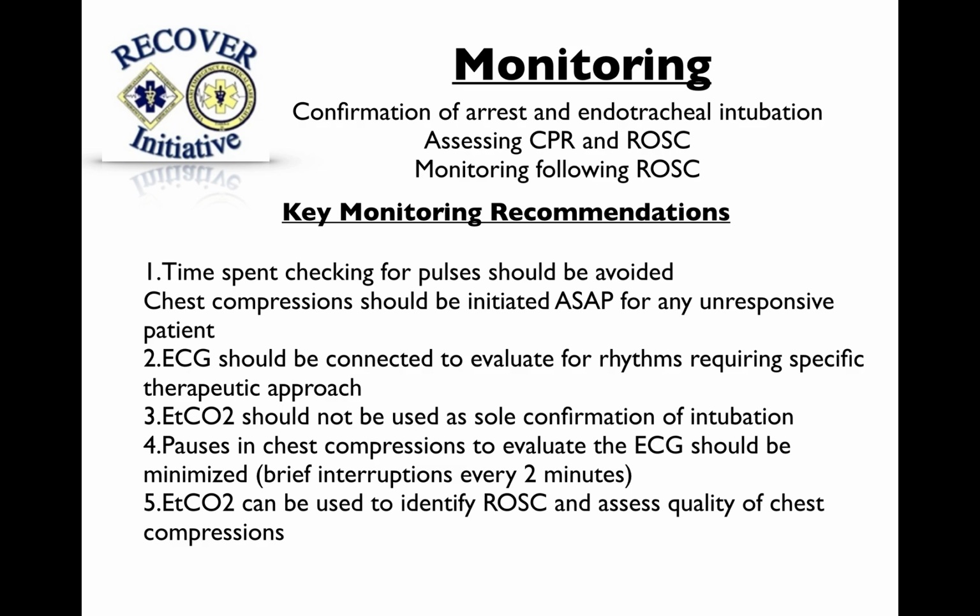The third aspect, recognized as an advantage of end-tidal CO2 over other tools of monitoring, is that if you all of a sudden have a drastic increase on your end-tidal CO2, that can only be associated with return of spontaneous circulation. So if all of a sudden you see a spike on the end-tidal CO2, that would represent the fact that that dog had a return to a heartbeat, and now is promoting blood flow spontaneously.